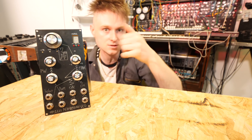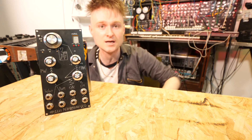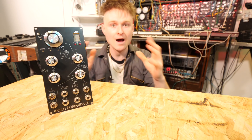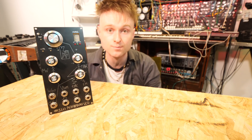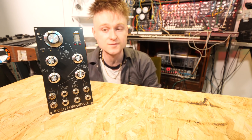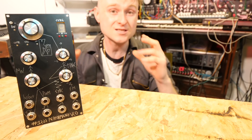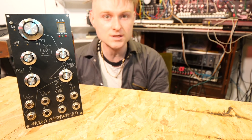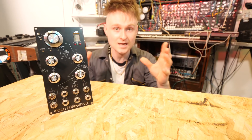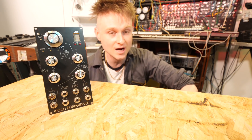Personally, the larger size is more preferable — the knobs are a little bit more spaced apart and the bigger jacks are just a bit more. However, as we know, I'm in the minority here, and Eurorack is obviously the most popular. It has been asked a number of times whether these will ever be available in Eurorack format. A person I've known for a while called Christian, who makes modules under the name Funkmod, contacted me a few months back and said he's heard the request and decided to jump in and take on the challenge himself.